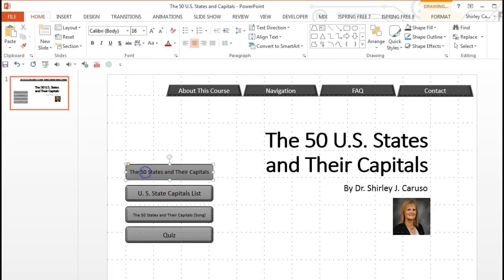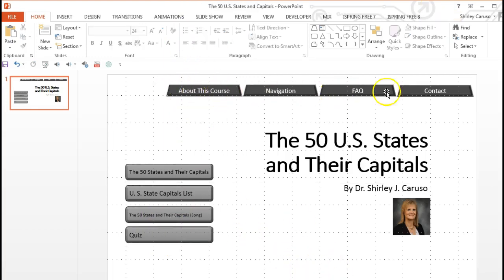Okay, and I've decided that I want all of these to be left justified. So that's what I'm doing here. So now what we have are tabs, and these tabs are going to automatically take learners to those different sections of our tutorial. So the next thing that we need to do is create a placeholder page that represents each of these titles.